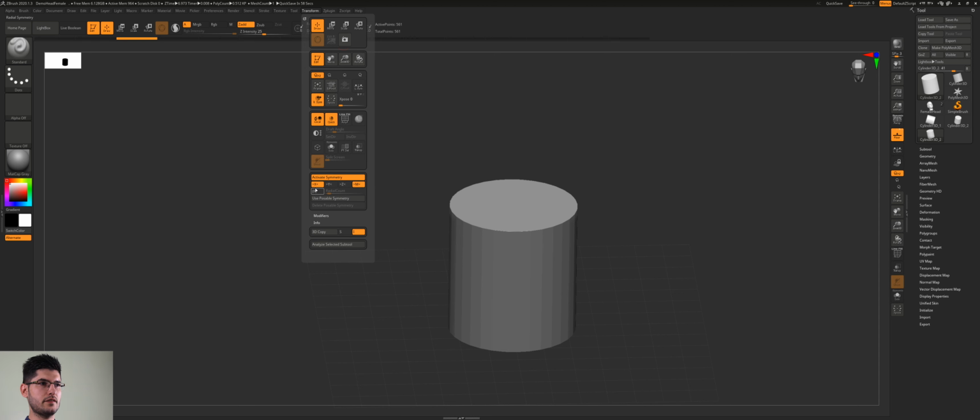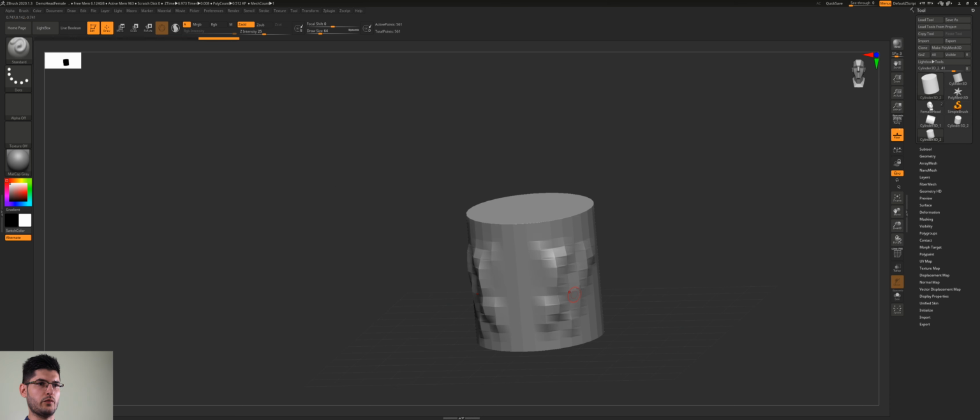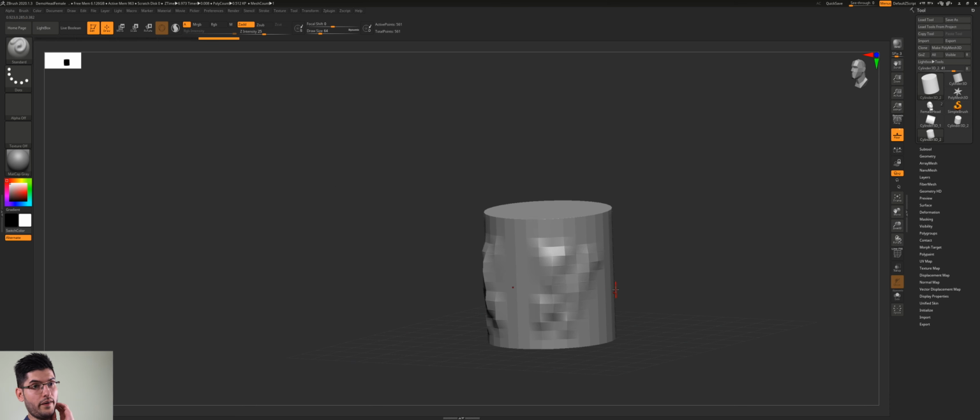So once we activate this, you can see we're going to affect only the X axis. If I go over on the model, whatever I do on one side with this Standard brush that I'm using happens on the other side as well. This is quite an important thing, because you'll import your model, you want to activate symmetry, and make your model as quickly as possible by having the same detail on the left and the right side, and then later deactivate symmetry and fine tune your mesh. So this is quite an important way of achieving fast and nice results by, as I said, whatever you do on the right side happens on the left side as well, or vice versa.